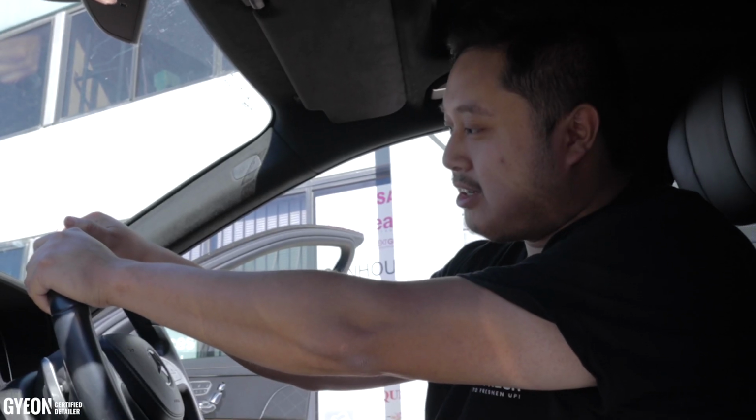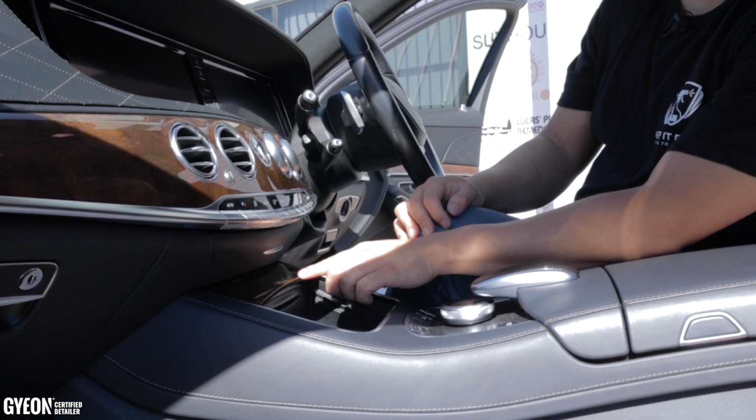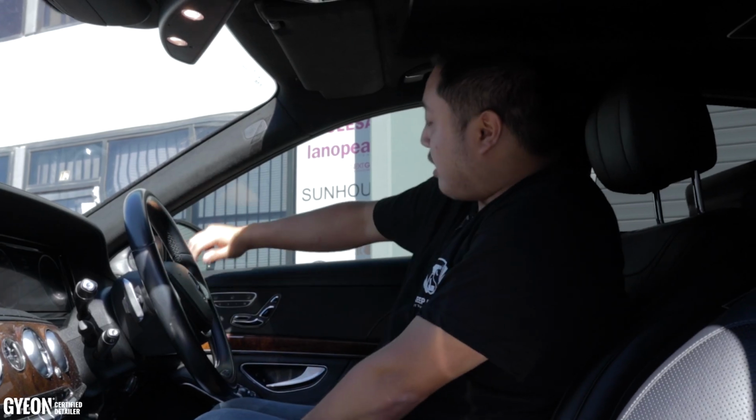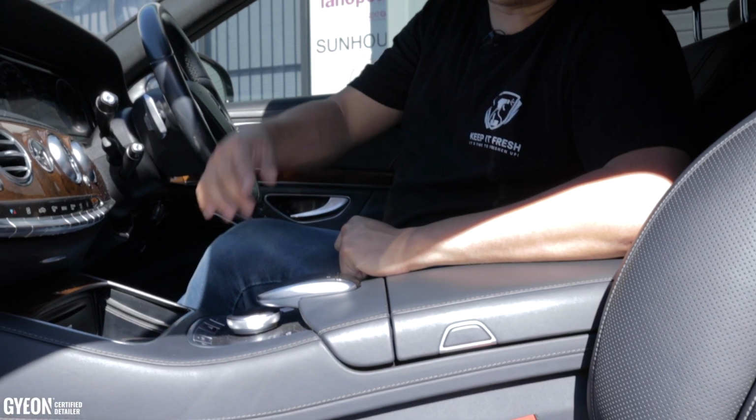I feel like the driver of a car for a mafia boss. Just to remind you that you're in a Mercedes, you've got the three-pointed star on the steering wheel, but just to remind you that you're actually in a more special Mercedes, you're reminded with the Maybach sign over here that says Maybach. Inside this beautiful interior, if I close this door, just soft close, beautiful. It's covered in leather everywhere, from all your door panels to the front trim to your armrest, all the way to the back. Everything that you can think of that usually is wrapped by vinyl or soft plastic is actually wrapped by real leather.